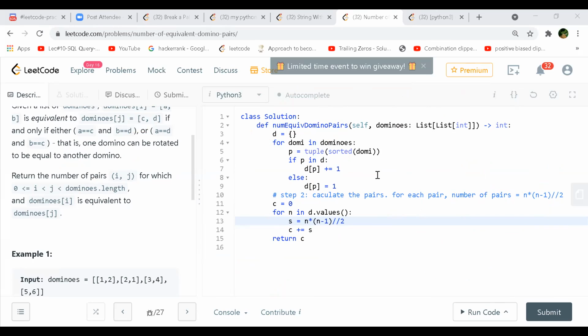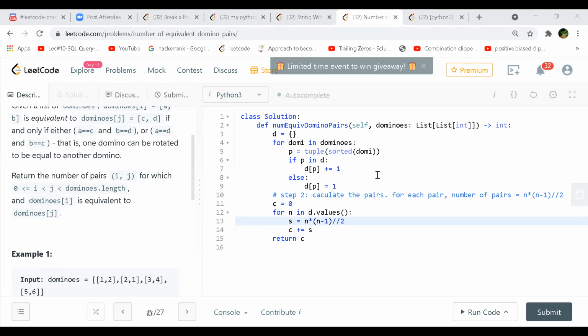So this is what we have done till now. So you're not using any extra space, but you are sorting it. You are using a dictionary, the tuple. D is the dictionary, on line number 3. Python has very cool tricks. If that tuple is repeating, we are increasing its frequency. Otherwise, the first time, we put 1 over there.